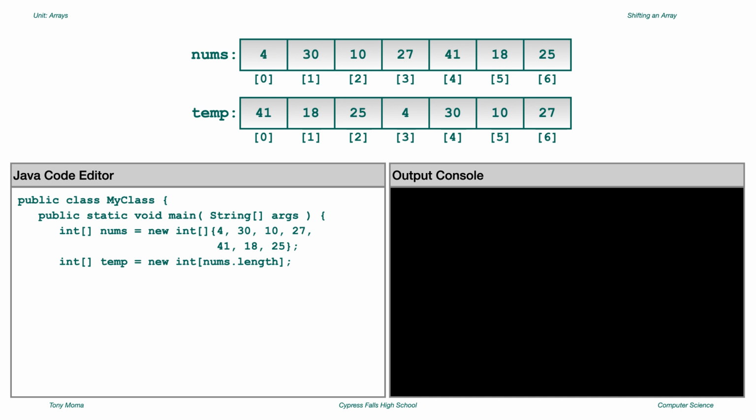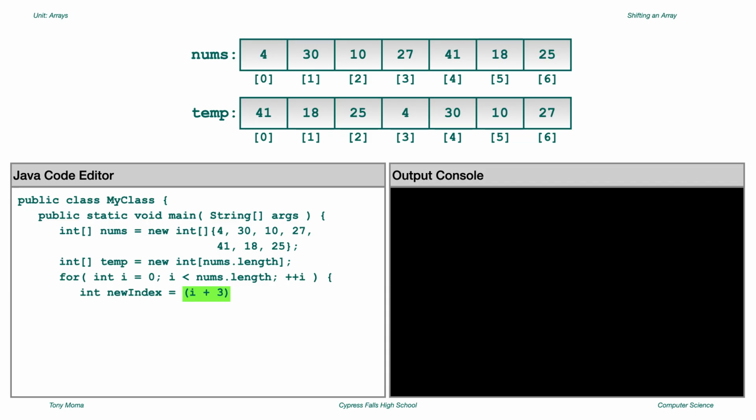Now, how will this look in code? Well, we start by initializing our for loop. Since we're visiting each value in the array one by one, starting from front to back, we want to initialize I to 0 and increment it by 1 each time until we reach the length of the array. Then, inside the for loop, we want to determine what the new index would be. And obviously, since we're shifting each value 3 spots to the right, we want to add 3 to the value of I, because I represents the current index.